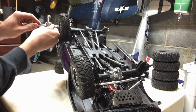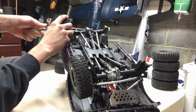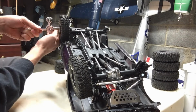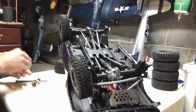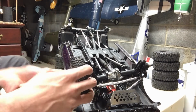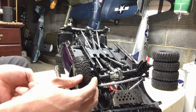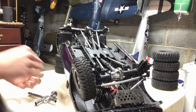I love the way they perform. I had the Gen 7 Pro. That was my first crawler for myself after I got my daughter the Everest. And it was cool. But then I bought this, and I had to sell it because this thing was nice and clean, and the paint looked good. And I decided that if I didn't get rid of my Gen 7, I would never drive this because I didn't want to get it dirty and all scratched up. So when I sold it, I either had to use this and scratch it up, or I couldn't go play.